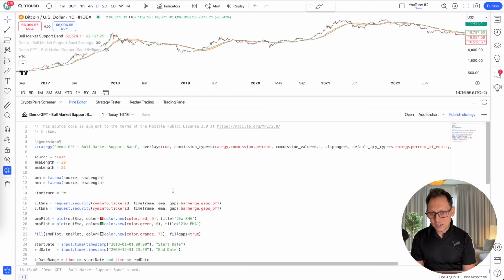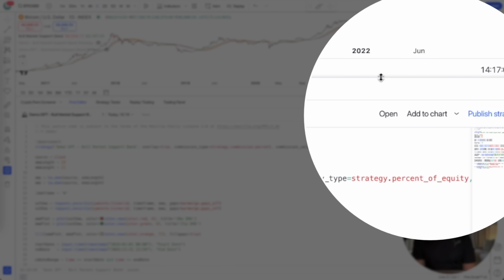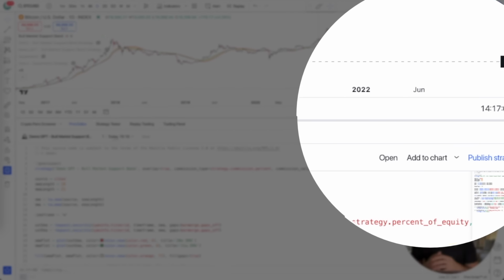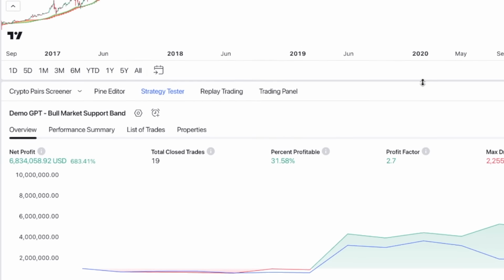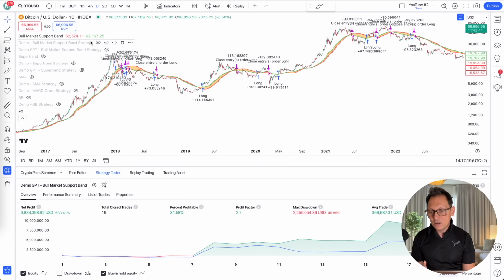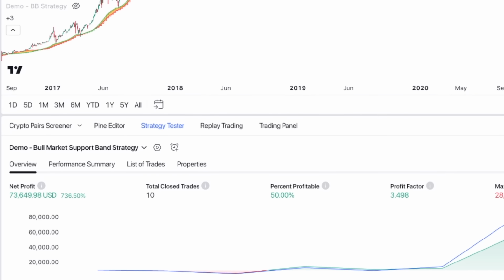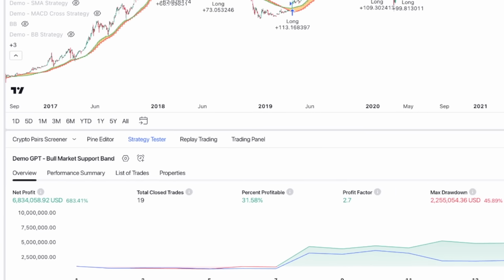If there was an error, I would show you how to fix it, but I'm sure it's going to happen in the next indicator. Now, the next thing you need to do is add it to the chart, and let's make sure I am not in the way. No, I'm not in the way. That's good. So add to the chart. Now you need to click this button to add this strategy to your chart to start seeing the results. All right, so we have added it to the chart. And as you can see here, it produces, well, quite good results. Not exactly the same as mine. Mine was, let me open it right now, 736% profit. Well, this one is 383% profit. But hey, still not bad.